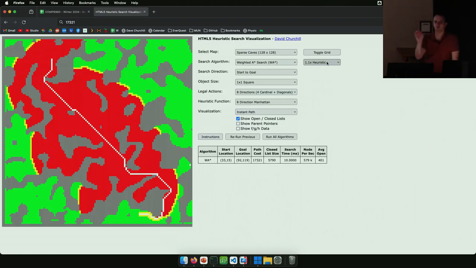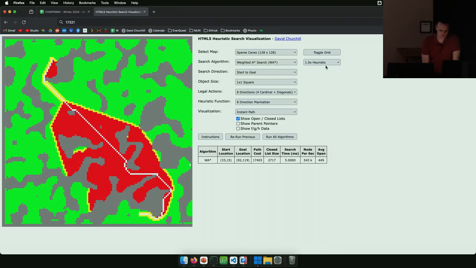But is our heuristic now admissible or consistent? Well, if we're multiplying it by 1.1, it could be bigger. So it's no longer consistent. So we're no longer guaranteed to find the optimal path. Let's multiply it by a bit more. Way fewer nodes, but look, now the path cost is bigger.